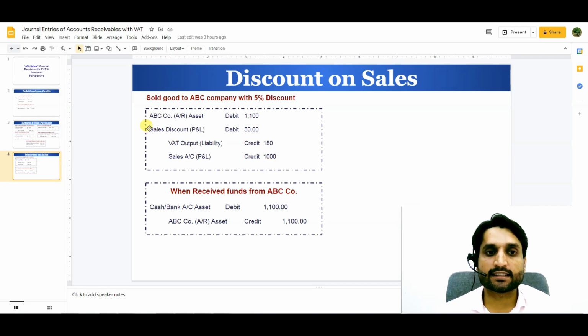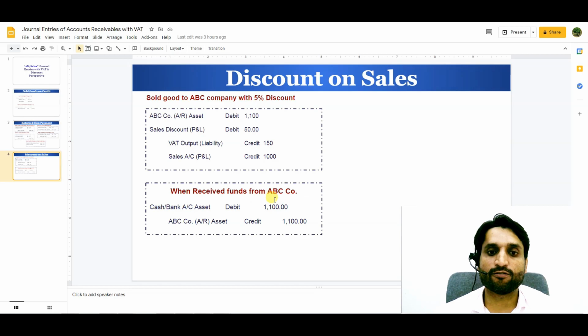So discount is our issue. This is also not the governmental issue because we are the one who is giving the discount. Our total sales value is 1000 and the VAT is charged on the total sales value, not after the discount. Like 1000 is the sale value, we will not deduct this 50 from this sales value and then calculate value added tax. No, this is not the practice. So the discount will be calculated on the total sales value, and also the value added tax will be calculated on the total sales value.